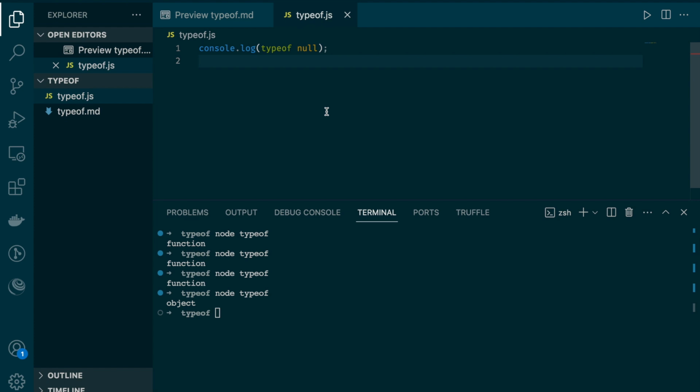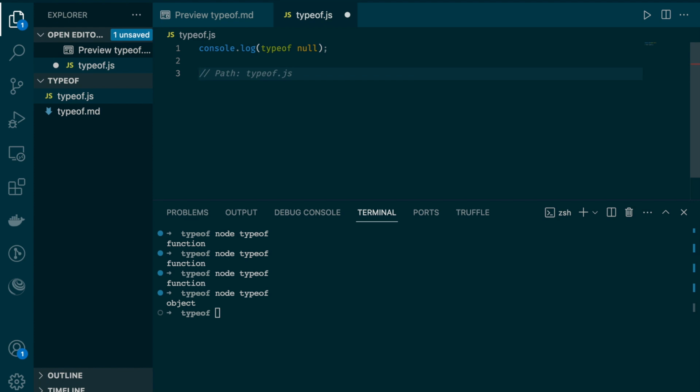So I would say by mistake null is regarded as an object, because a null pointer points to the first memory cell 0, and an object also has a type tag 0. So consequently, typeof null is regarded as an object.